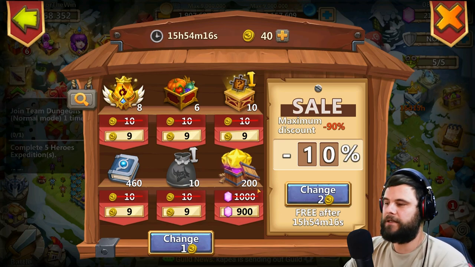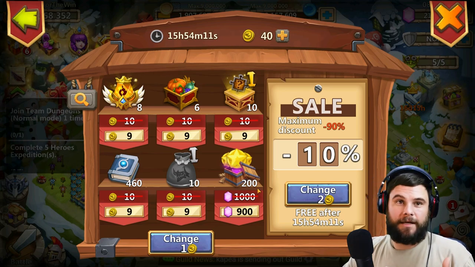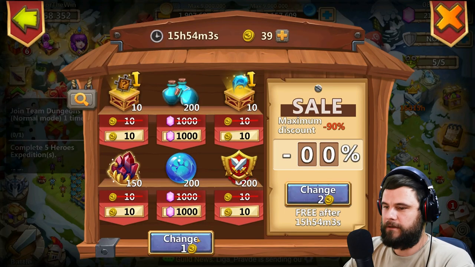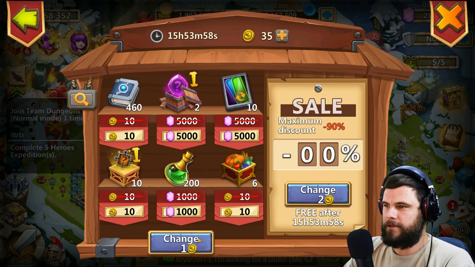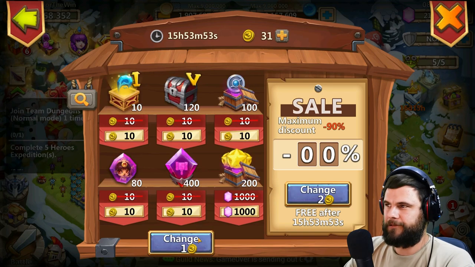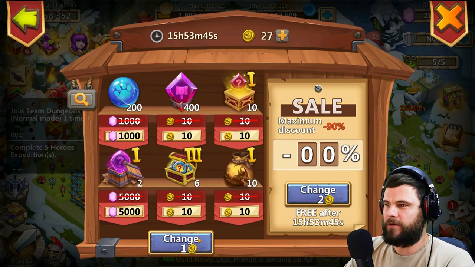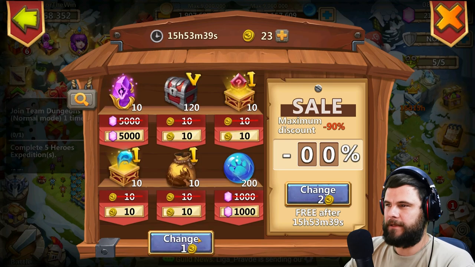We got 10 Dynamica bags, with a possibility of getting him from those 10 bags, though highly unlikely. Let's go again till we get a Dyna. You see what I'm saying? This is the problem. It cost us 10 coins just to cipher through to see if we'll get another Dynamica bag. We still haven't gotten one. Still nothing.